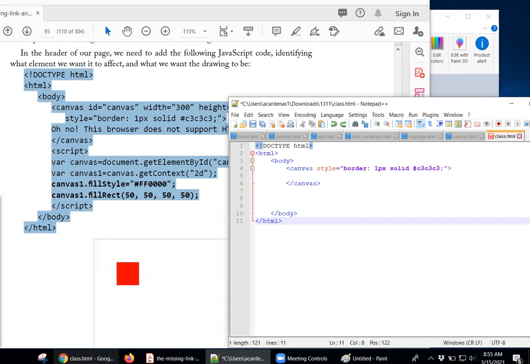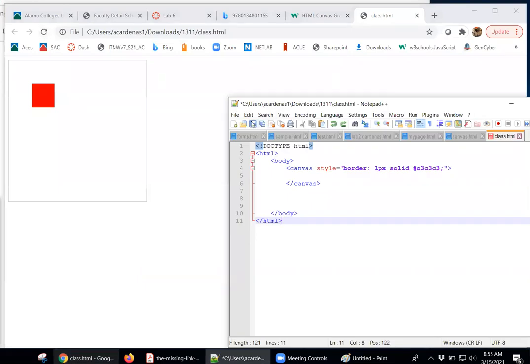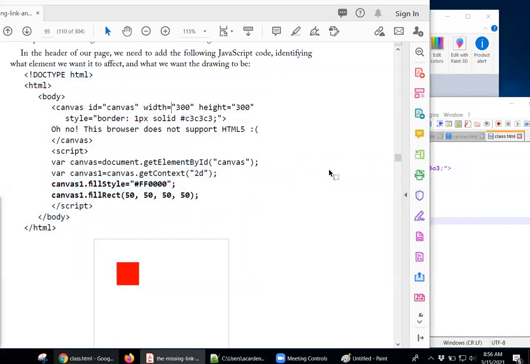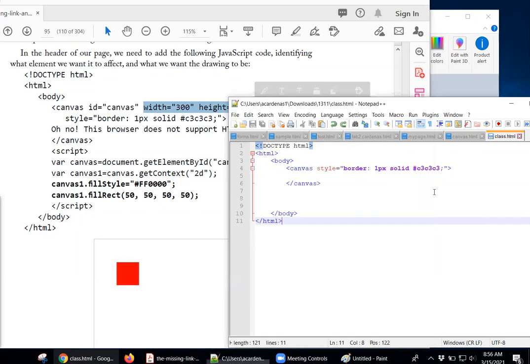Now, remember the shape of it though. The default shape, oops, did I not save? Okay, the default shape is this shape here, but in the assignment or even in the textbook, it actually specifies the height and the width. So let me go ahead and copy and paste that part.